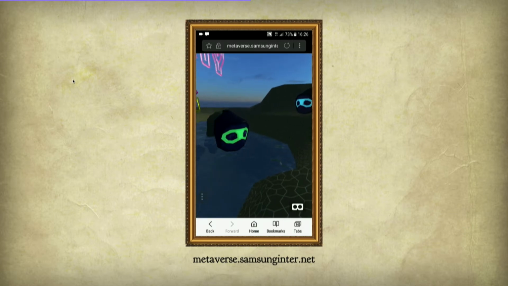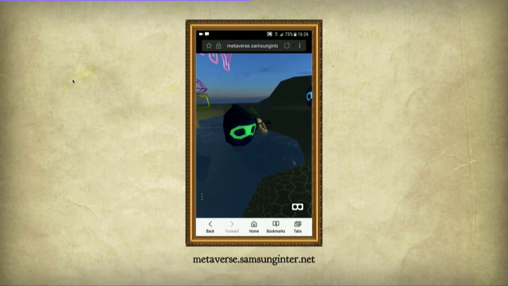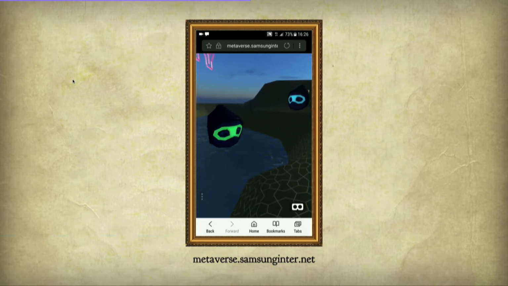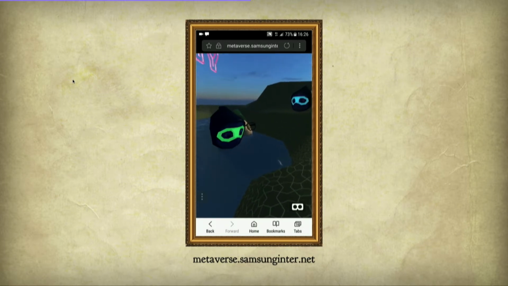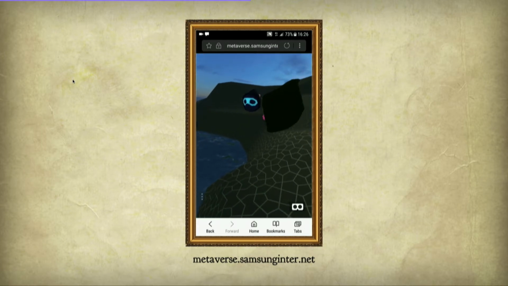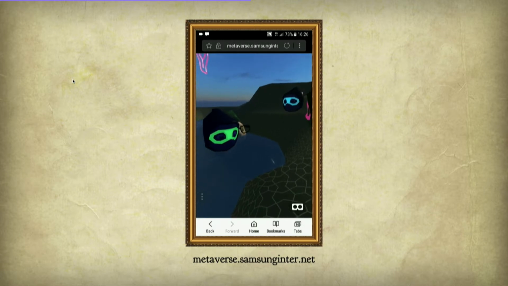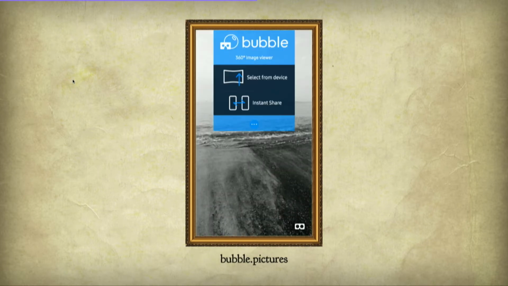Ada also has made loads of demos, and this one I particularly like is called Metaverse, and it's a shared WebVR experience for lots of people all to join simultaneously and then be able to see other avatars of other people. And I think at CSS Day conference, she had nearly 200 people all using this simultaneously, and it didn't break. And it's using WebSockets. Diego also has been making loads of demos, and this one I particularly like called Bubble, which lets you view your 360-degree photos and easily share them with other people.